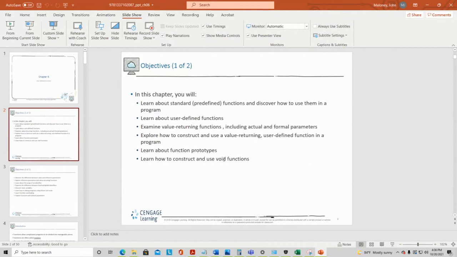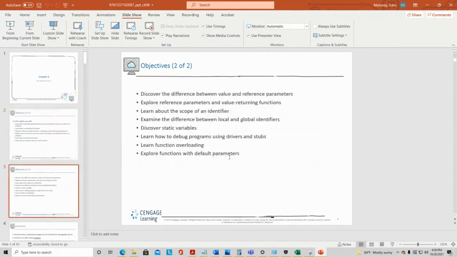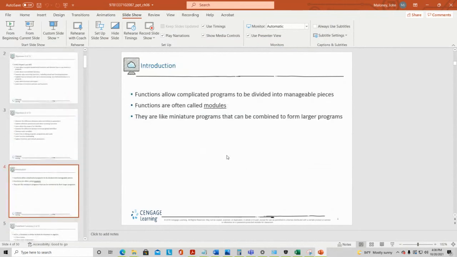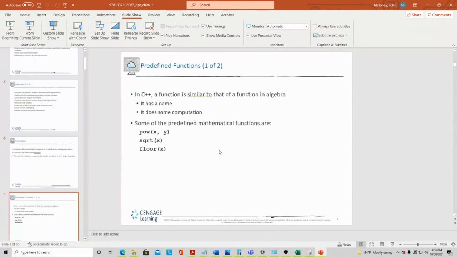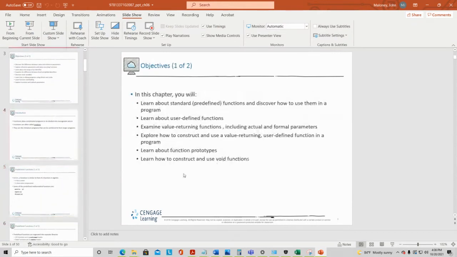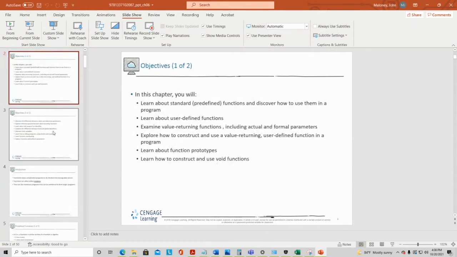Whereas on a user defined, instead of void, it's going to be data type and then the function name. Here it's going to be void and the function name, okay? And then it's still called from the main procedure, meaning int main, and the function definition is still underneath int main after the closing curly brace on int main. So that we've done, covered.